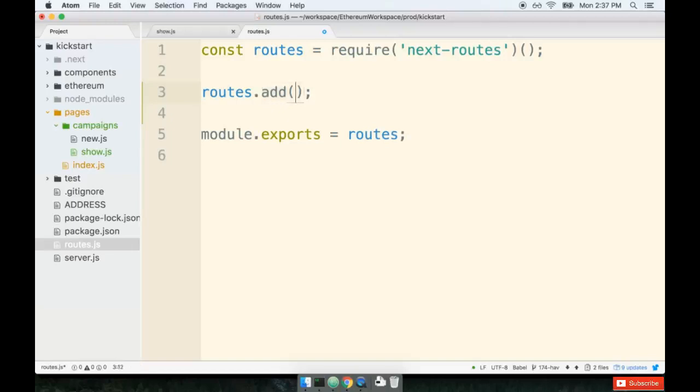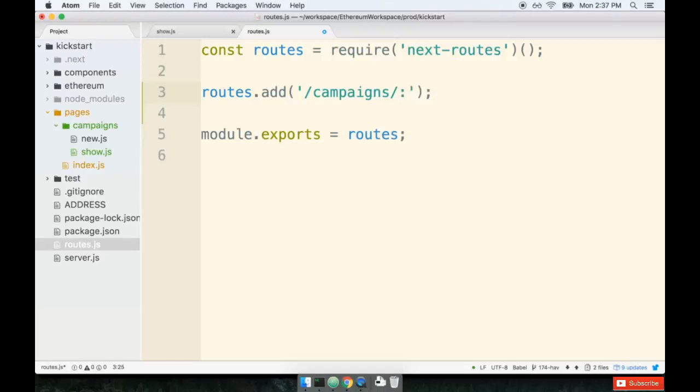The first argument to this is going to be the pattern that we want to look for. So the pattern that you and I want to look for is something like /campaigns/ and then right here is basically like a wildcard, right? To indicate a wildcard, we place a colon and then the name of this wildcard property or this kind of variable.